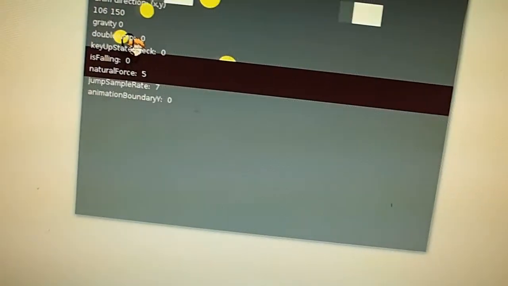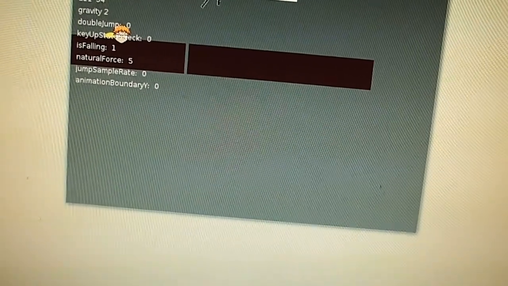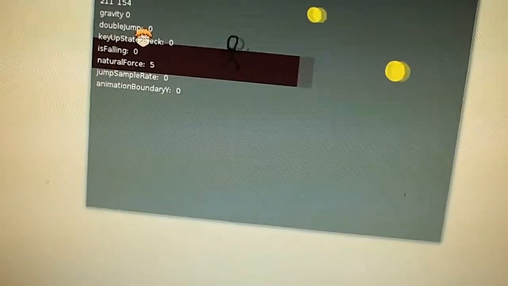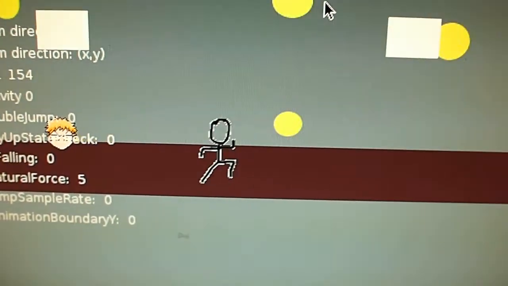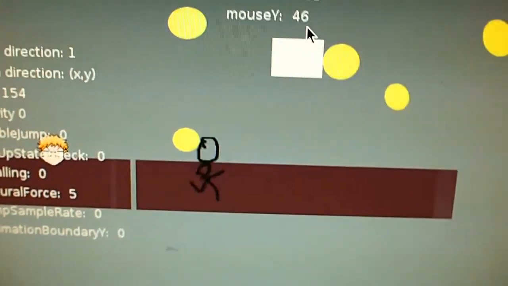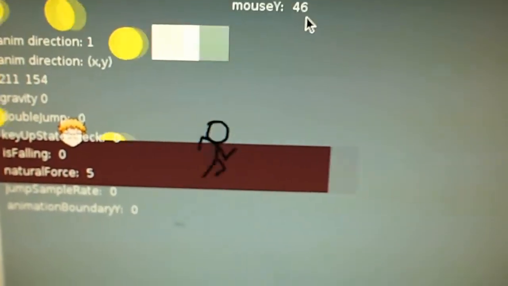All right, so that's in game. And this one I've gotten boundaries working. Double jump is still glitchy. I'll get a new animation soon where you can see it. It's not bad actually, the animation. I'm still working on getting idle done. So it kinda idles.